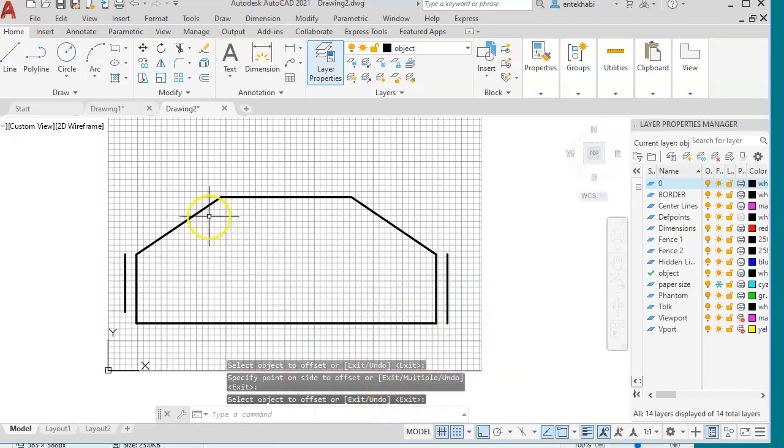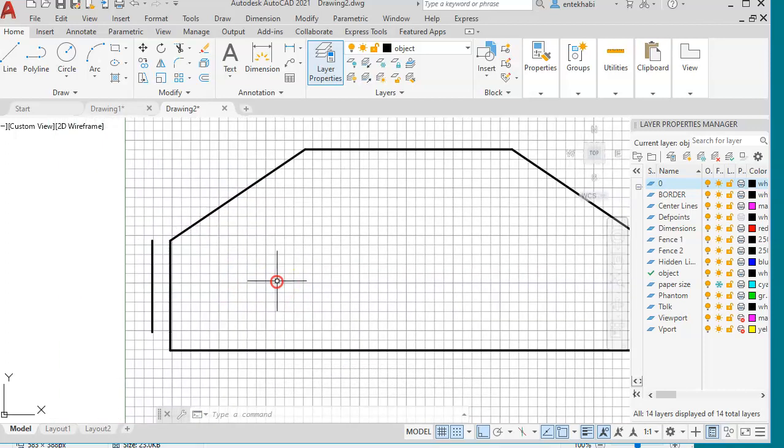Now I have something to extend this line to reach this line, because I don't want to type the whole thing again in angle, because we don't know exactly. We do know the distance here, but I don't know exactly the angle, or I don't know exactly what the y-axis is. So the best way is to extend this line by selecting extend.